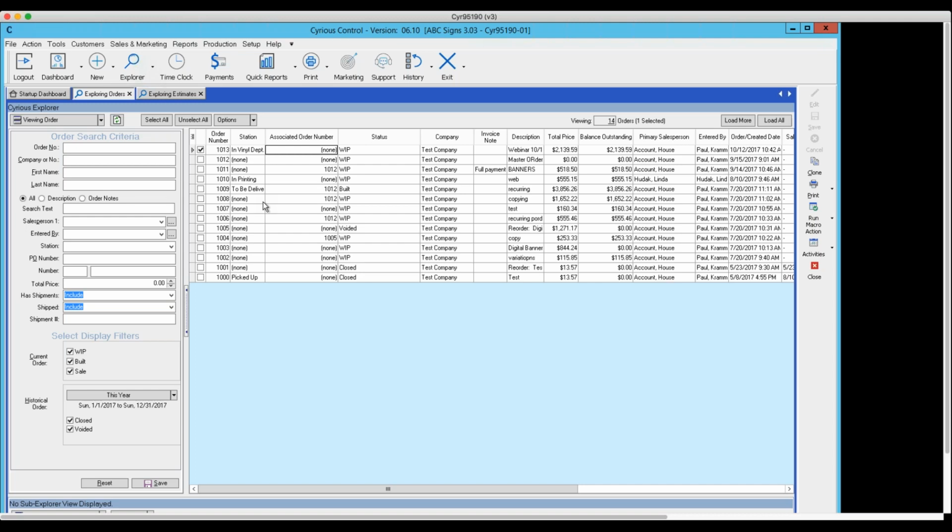So the subtle difference between WIP and built is that work in process means that you're working on it. Built implies that you are finished with the work, perhaps with the exception of it actually being delivered, or actually being installed. Now, from a management standpoint, if it's in work in process, you need to be sensitive to the stations, because you want to make sure that it is progressing through the production process, and you use the stations to help with that. If it's in built, that is a kind of a different ball game, because now you're managing to, hey, when is this customer going to come and pick it up? When does it need to be delivered? When does it need to be installed?